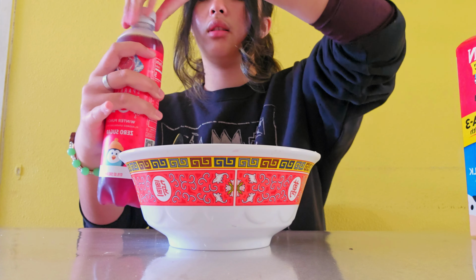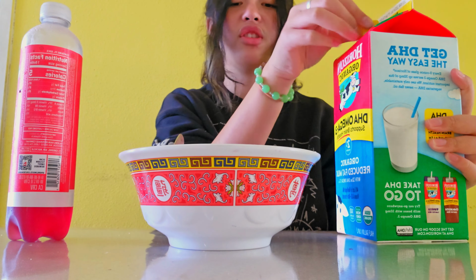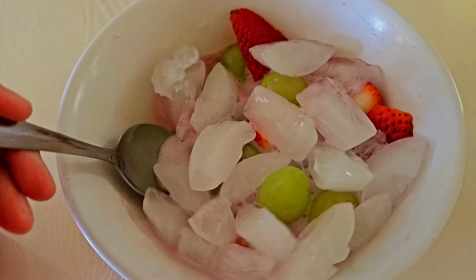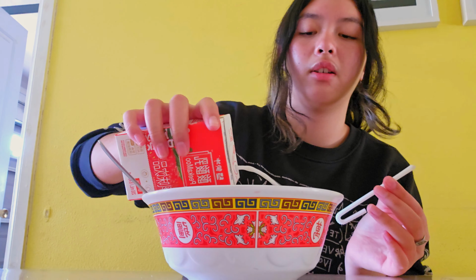I'm only gonna pour a bit because if we fail, it won't be a waste of too much stuff. Then we'll mix it with some milk. This sounds so weird. I've actually never had hwachae before, so this mixture seems a bit weird to me. All right, guys, this is what we have so far. A bit concerning. Oh shoot, I realized, strawberry milk. I should go get that. So I have strawberry milk and I was planning to use it on this, but I accidentally poured regular milk in there. So we're just gonna poke a hole in this milk and then pour some of it in here.